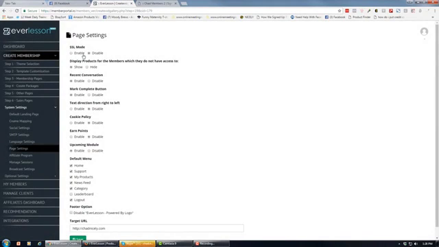Then we have our page settings. It's here where you're able to come over here and disable SSL mode. You can display products for the members, which they don't already have access to. Just a lot of cool features. You can enable points. You can show the upcoming modules. Then you can turn off icons on the home page. We have given you every single option possible, and you can come in here, you can turn them on, or you can turn them off, okay?